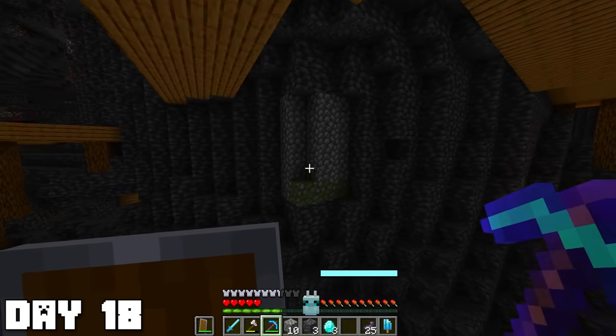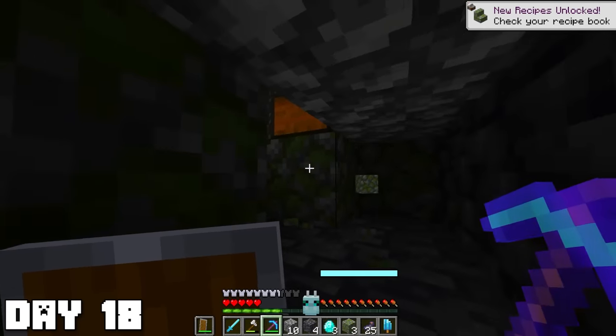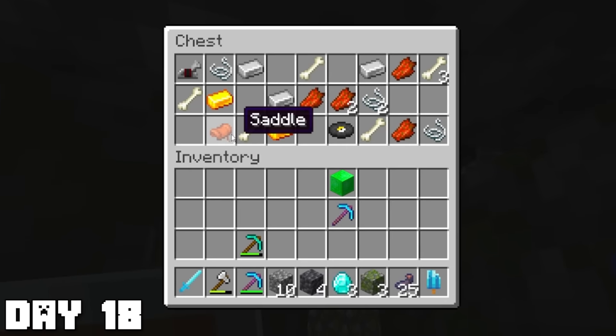And then we have a spawner literally right here. This is huge. Sounds like skeletons. Maybe we can just find the chest. Oh, we literally have one off. The chest is right here. We got a saddle. We got a saddle.